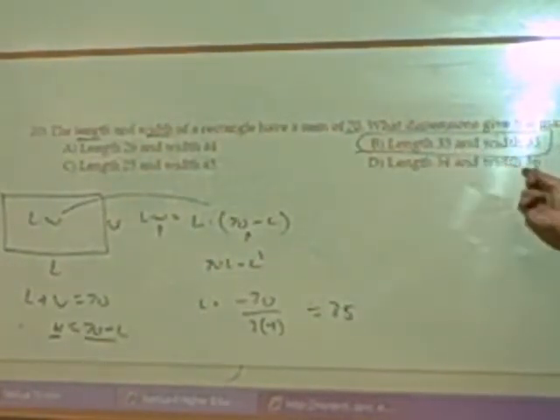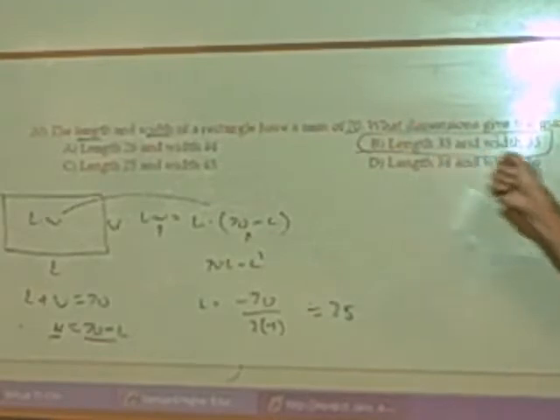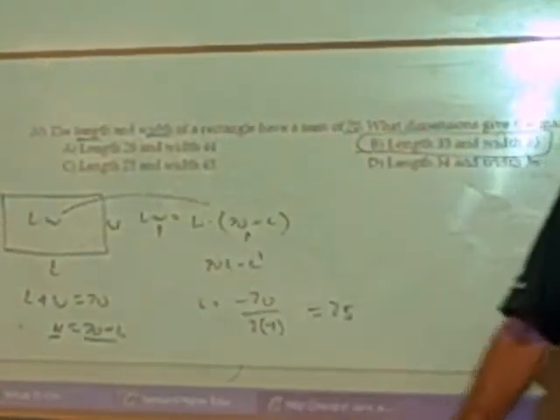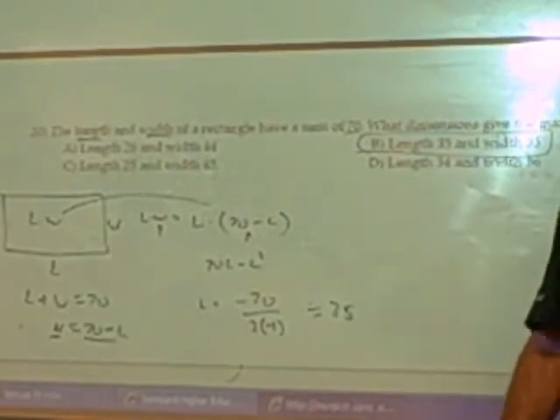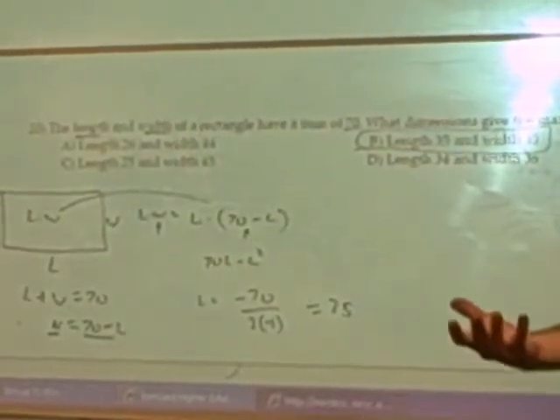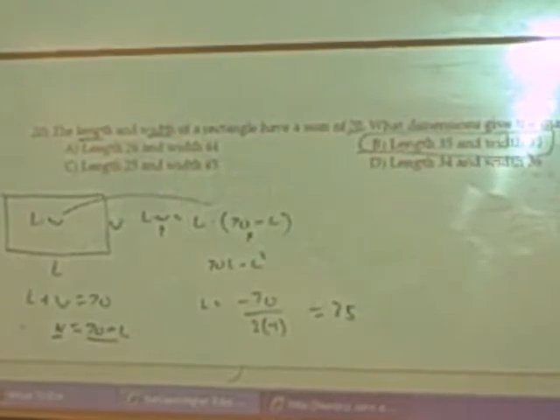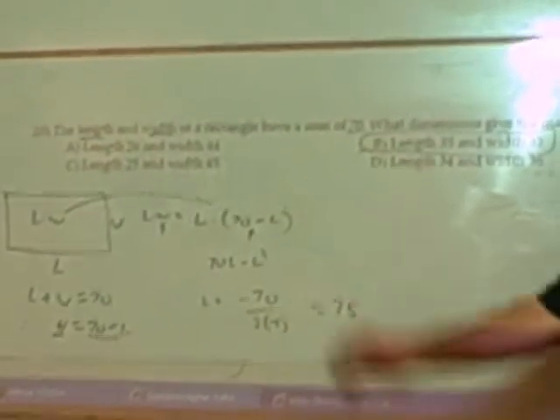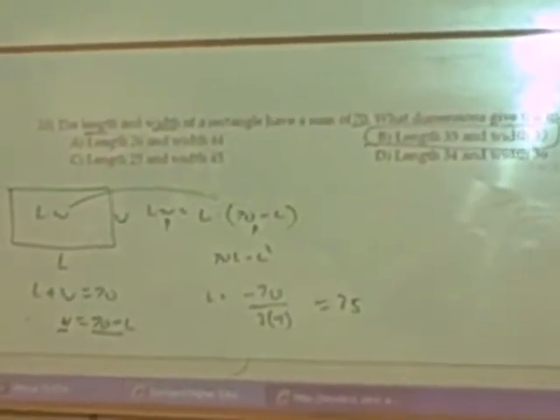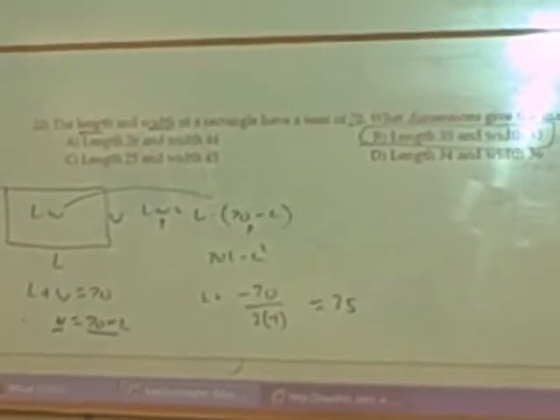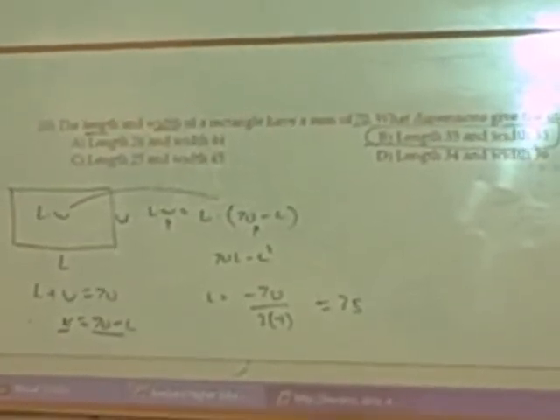If this is the length and the width, what's the area? Length times width, so it's gonna be this times this, this times that. If you take all four of these things in your calculator real fast, multiply them out, see which one has the biggest number, that's gonna be the biggest rectangle with the biggest area. Okay, you don't need to do all this. Of course, if you didn't have the answers, you would have to do this.